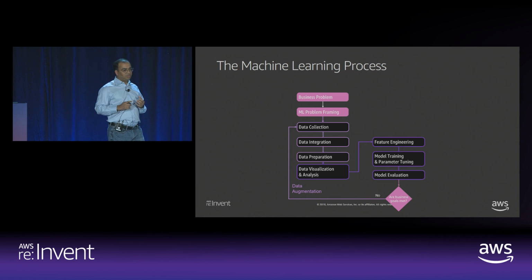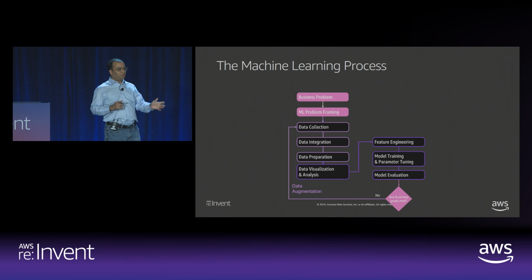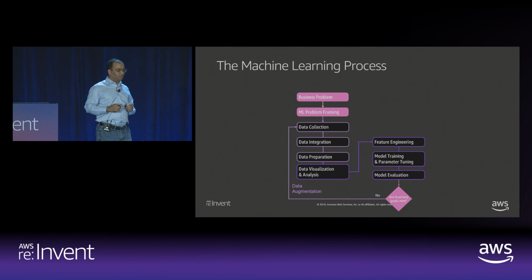Model building, machine learning is an empirical problem to solve. So you improve little by little, okay? So it's not like a computer science typical application where you have a requirement, you build the application, and your application is ready. Whether it's ready or not ready, it's a digital problem, yes or no. In machine learning, it's empirical. So you have to go back to data all the time in machine learning.